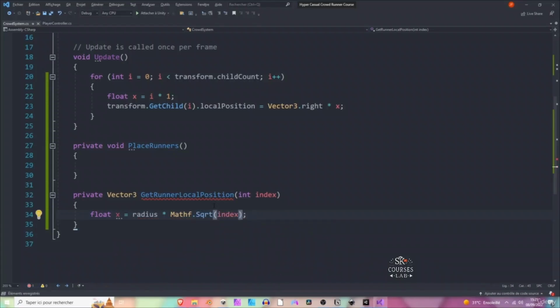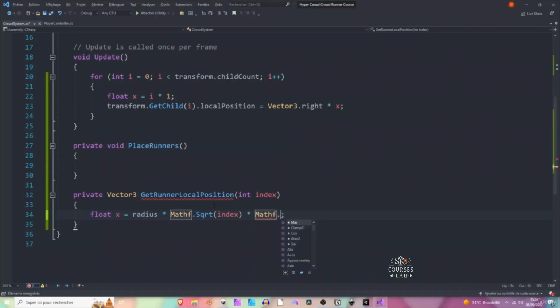And using some trigonometry lessons from college or earlier, we know that we can convert polar coordinates into Cartesian coordinates, like we are doing right now. You don't need to remember that by heart. You just need to understand a little bit. And if you still have some questions, you can drop them in the comment section.